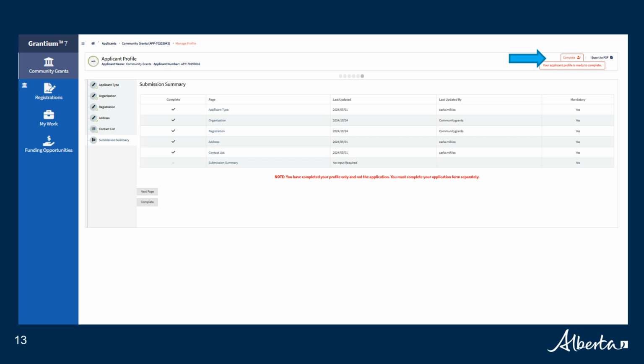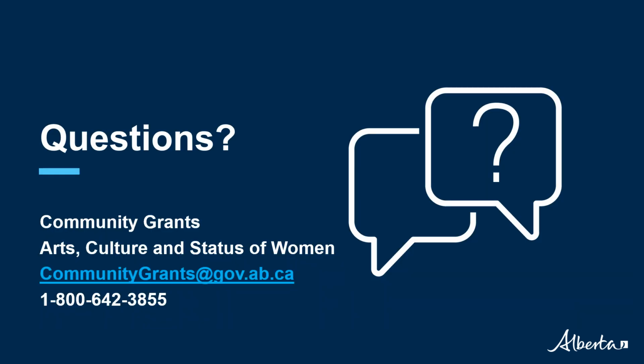Please keep in mind that you have not submitted your application, but you have successfully updated your applicant profile, which is a needed step before you start your application. If you need to make future updates, then repeat the steps shown in this video. This concludes the mini tutorial on how to update your applicant profile in Gate Front Office.